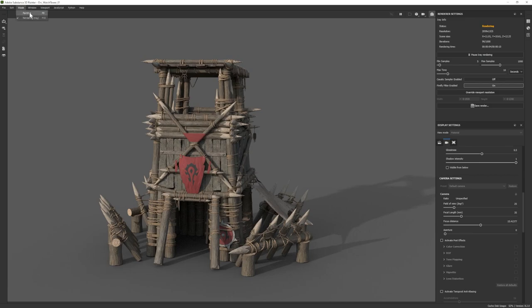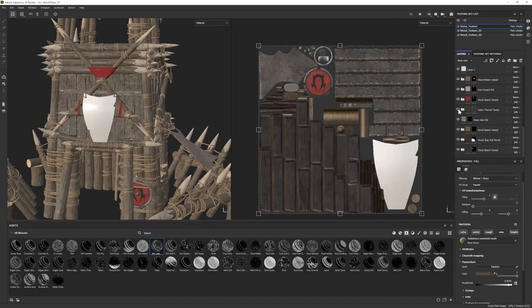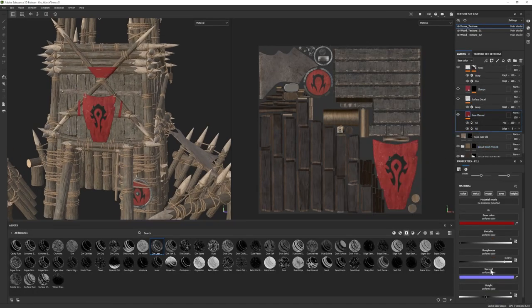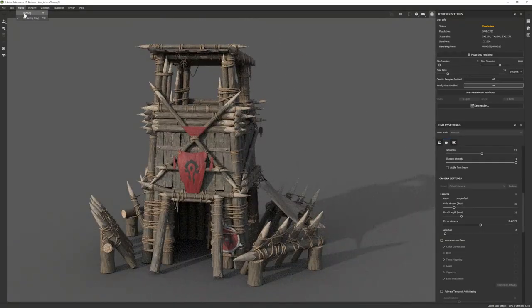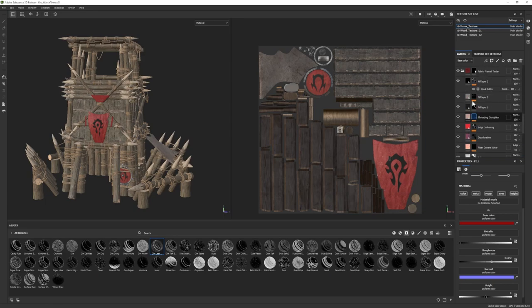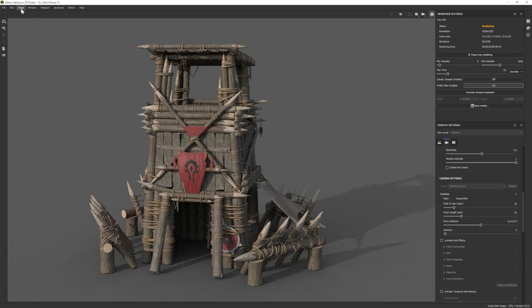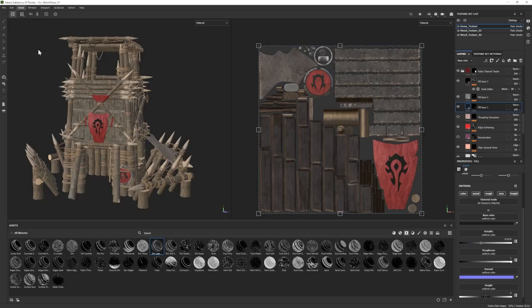Alright, so things are looking good, and at this point, it's just a matter of jumping back into the editor and tweaking some of those materials and colors until I get them into more of a final state that I'm happy with. And to be honest, this is probably the most important part. These final adjustments really make a big difference with how your final model looks. So just take your time and tweak things until you're happy with your final results.